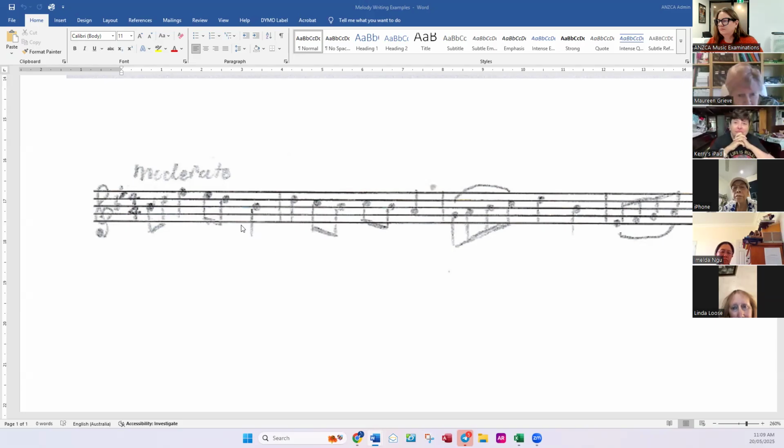Okay, bar 2 is a 1 and then a 5. But the last note of bar 2 is the leading note, and the leading note should rise. In this case, it doesn't. So there's a problem there. Bar 4 is not a 5-1, it's a 4-1. So the harmony is wrong there.